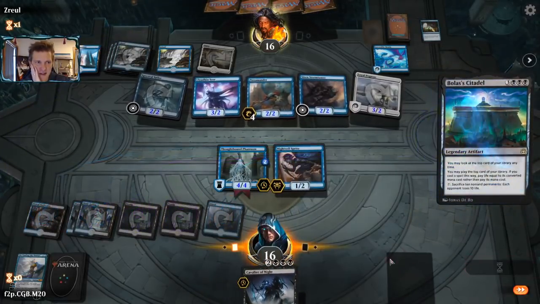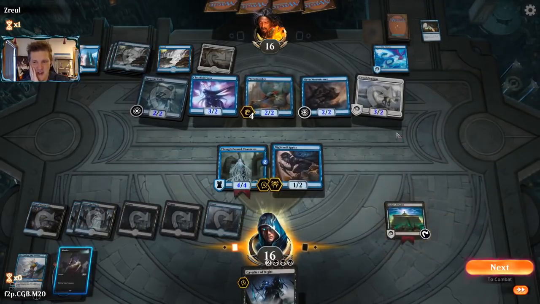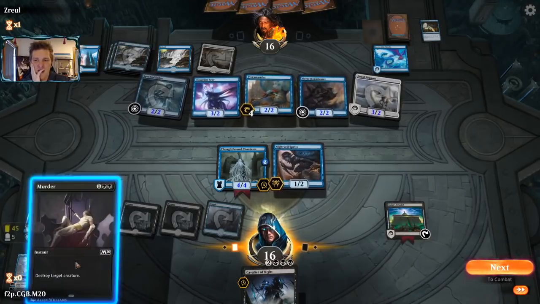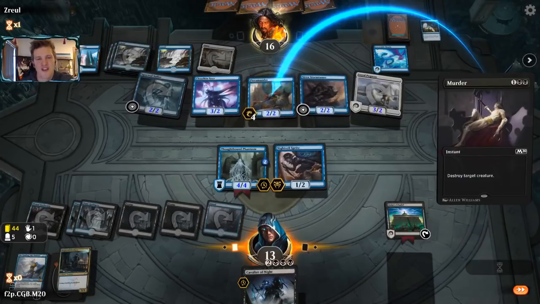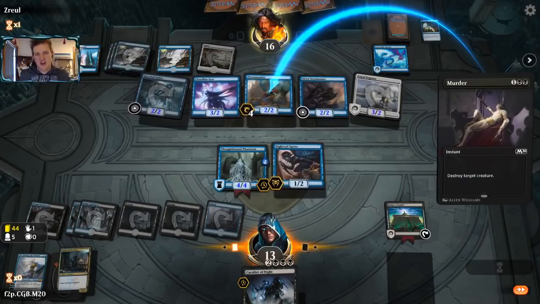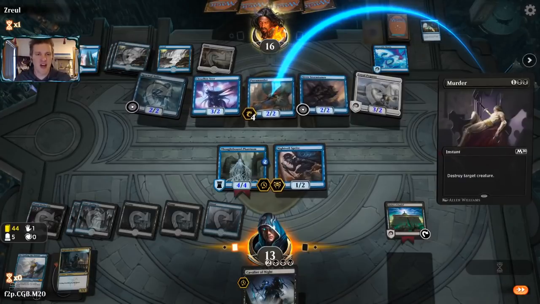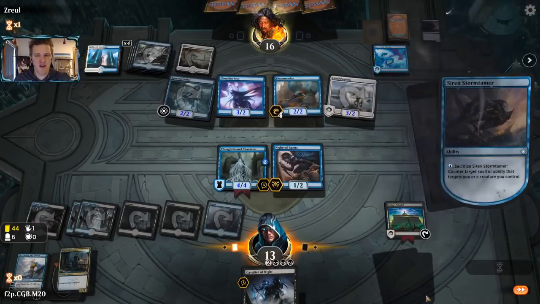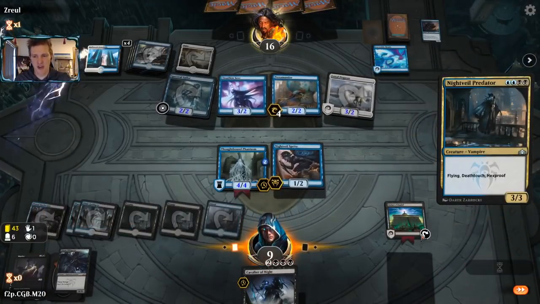We have 16 life. Let's hope this gets the job done. Let's hope that this makes such huge plays that we get back in the game. A Murder. All right, let's try to murder the Pteramander. The opponent can sacrifice the Siren Storm Tamer to protect the Pteramander. And there's a Nightveil Predator on top. All right, Murder got countered. Nightveil Predator will drop us to 9, but make a 3/3 flying deathtouch.